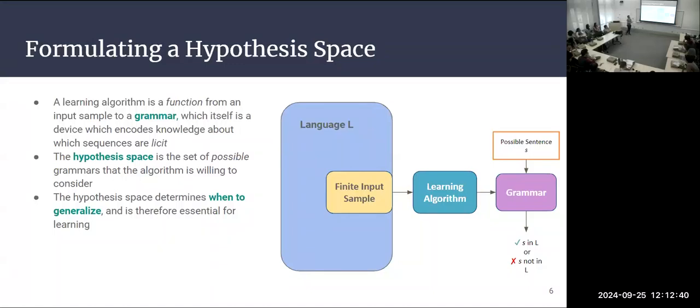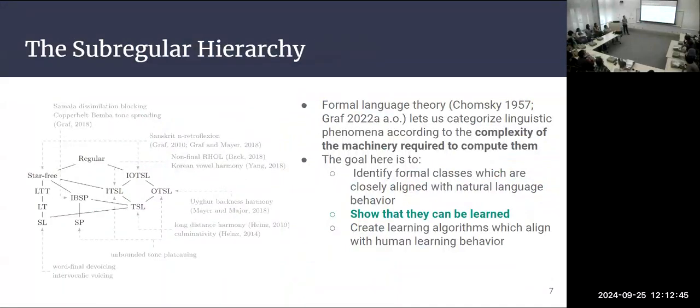So what are we going to use as our hypothesis space for natural language? Fortunately for me, lots of people are already working on this. Folks here at Stony Brook and other places have been working on something called subregular linguistics. The idea is that they're using formal languages, which are mathematically defined string sets that can be categorized according to how complex a device you need to compute them, like what kind of grammar you need to solve the decision problem about these string sets.